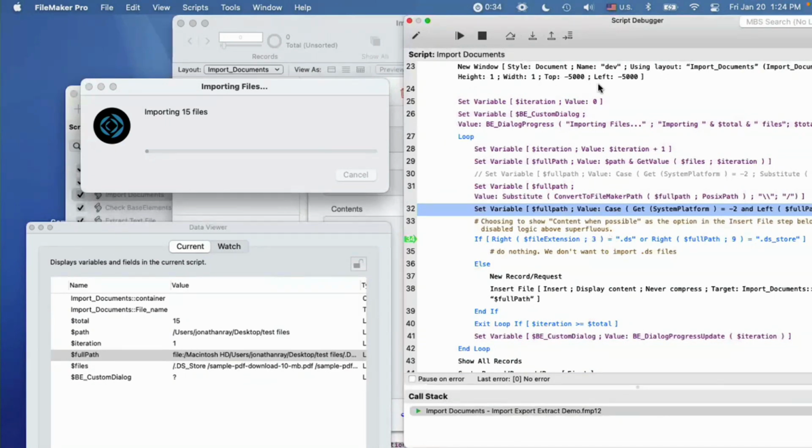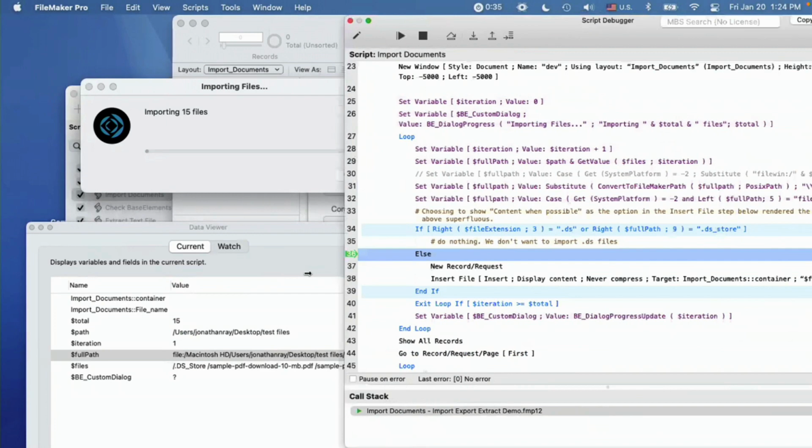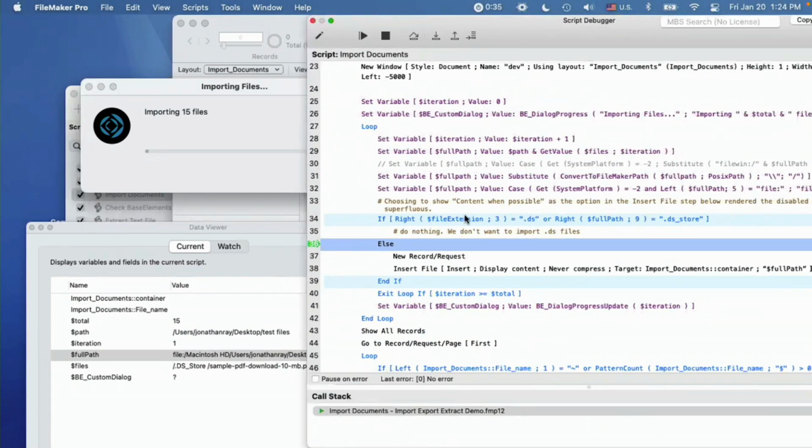So here's the full path, and now what's the next one? Now here's what it's going to do. I've done a little check to see if the file itself ends with .ds or .dsstore.